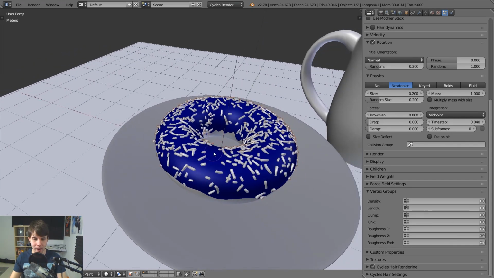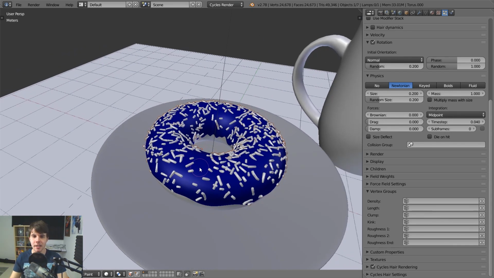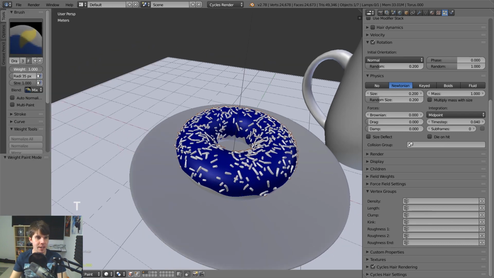What weight paint mode or vertex groups is, terrible explanation here, is that each part of your whole mesh now has a value of either 0 or 1 or anywhere in between. Blue means a value of 0, so you have absolutely no information going on here. But if you push T, you can now give it a specific value. If I paint right here on the mesh, it looks like a heat map. Red means a value of 1.